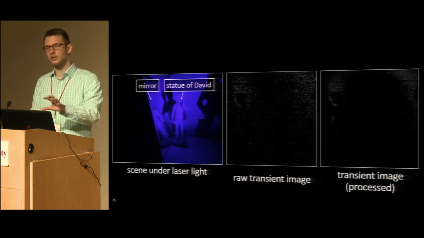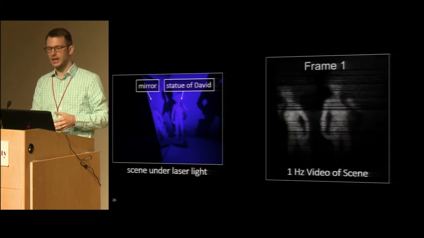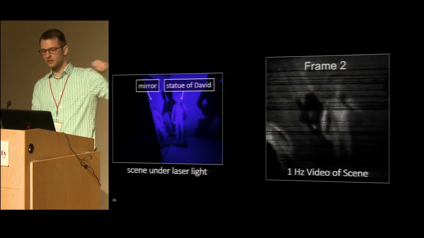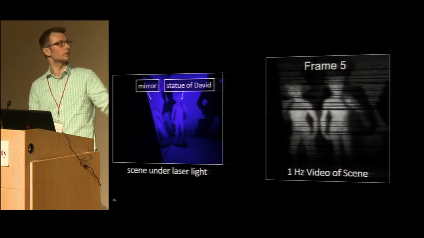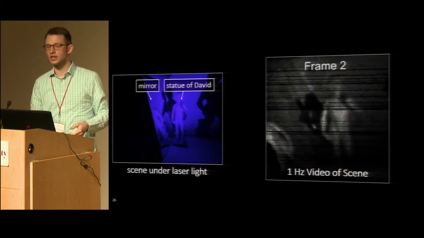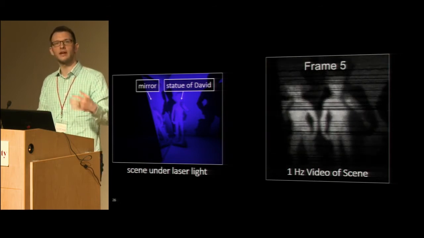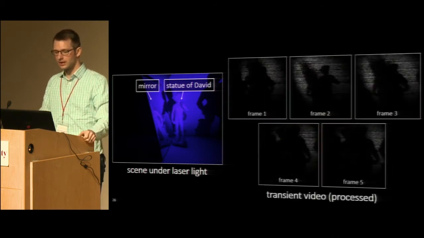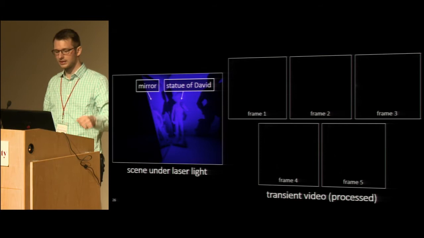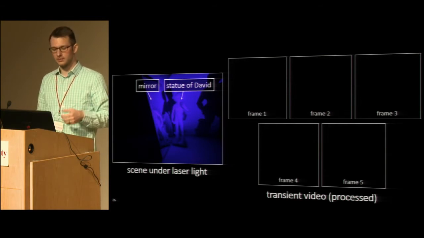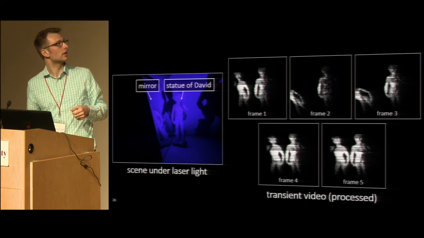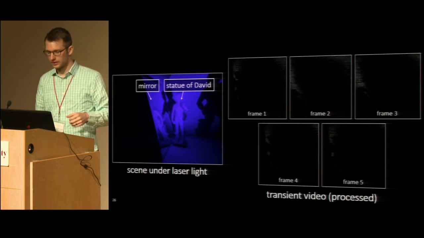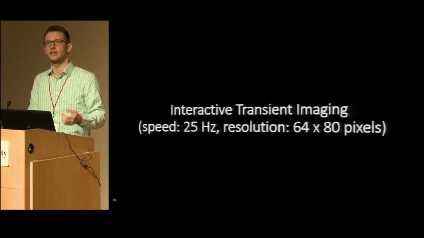Now, we can not only just capture a single transient image, but we can capture a video. So if I recorded a conventional video of this scene and I moved the position of the mirror over the capture, you'd see some change in the reflection and its position and some change in the lighting in the scene. But since we have a transient video camera, we actually have a transient image for each of these frames. And so as I'm interacting with the scene, we can actually visualize in the transient images the changes in the light transport, the position of the reflection, the time it takes for things to scatter off the background, and so on.